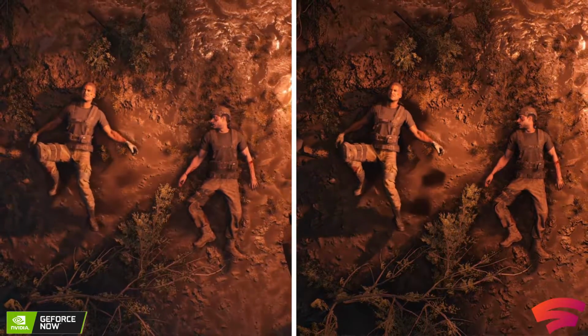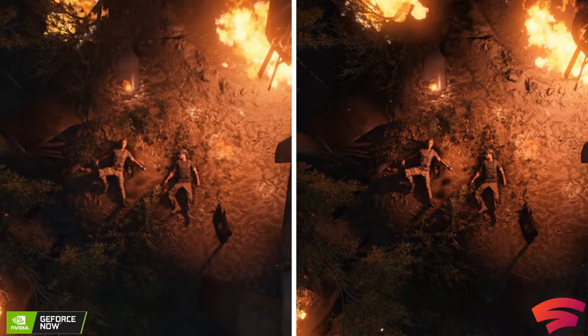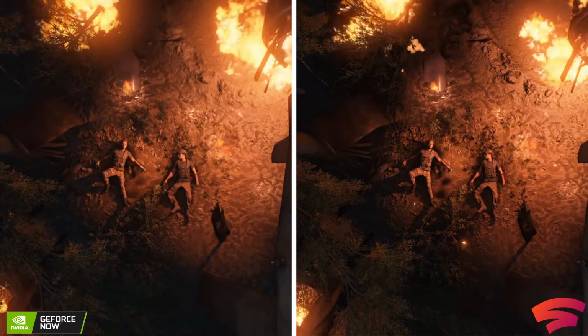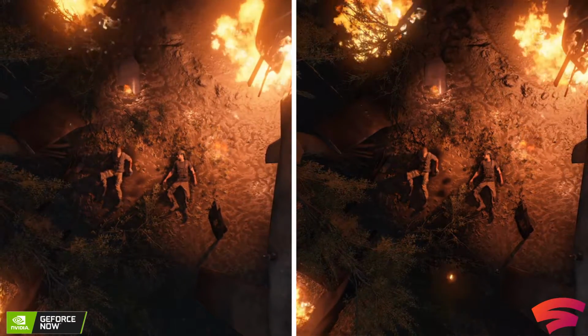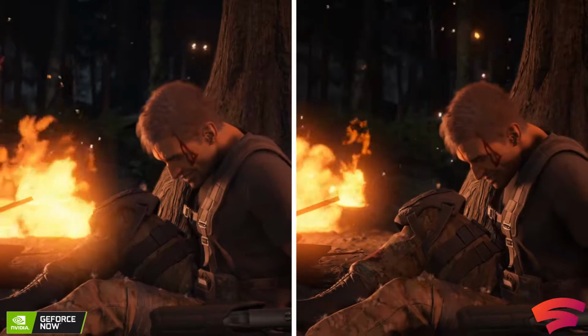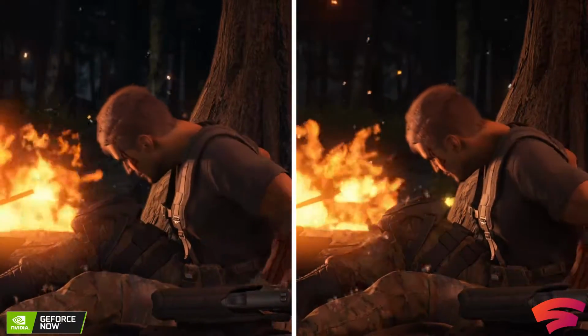So everything basically looks the same here. Actually, this particular scene just kind of looks crisper on Stadia, to be honest. But then we're going to get into another scene here in just a second that's going to show you GeForce Now's ultra maxed out graphics settings are just slightly above what Stadia is putting out. But it's really close, and you really got to look for it.